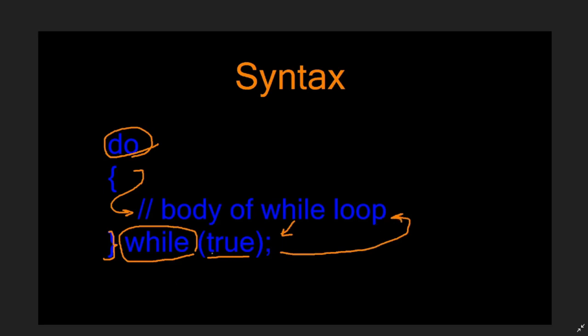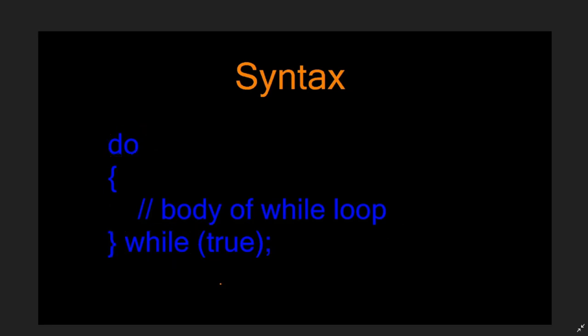But if we have here some other expression that, let's say, returns false, then we will not continue executing the code here. And that was about the syntax and how the do while loop works. So now let's continue with a code example and again explanation if it's needed. So let's continue to Visual Studio.